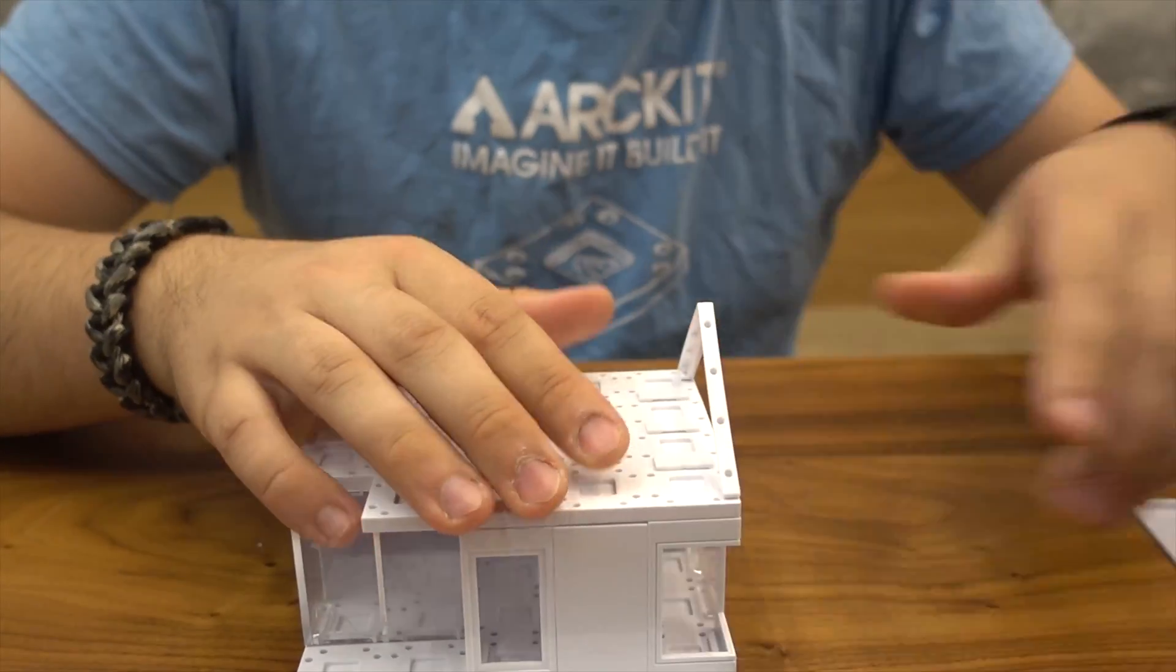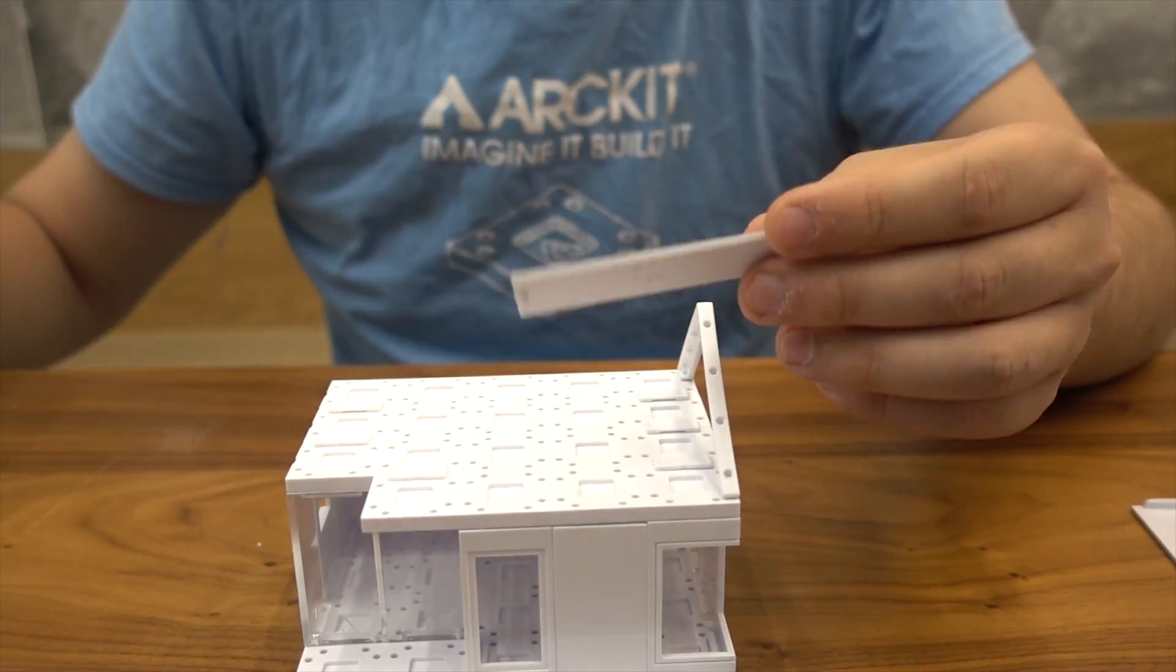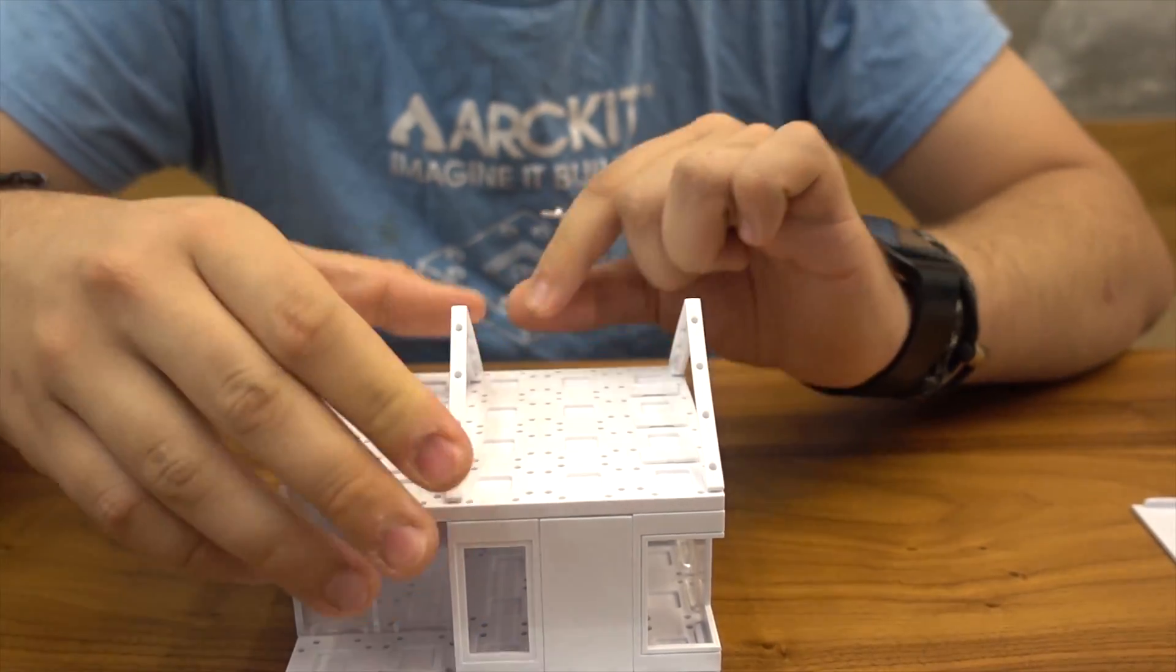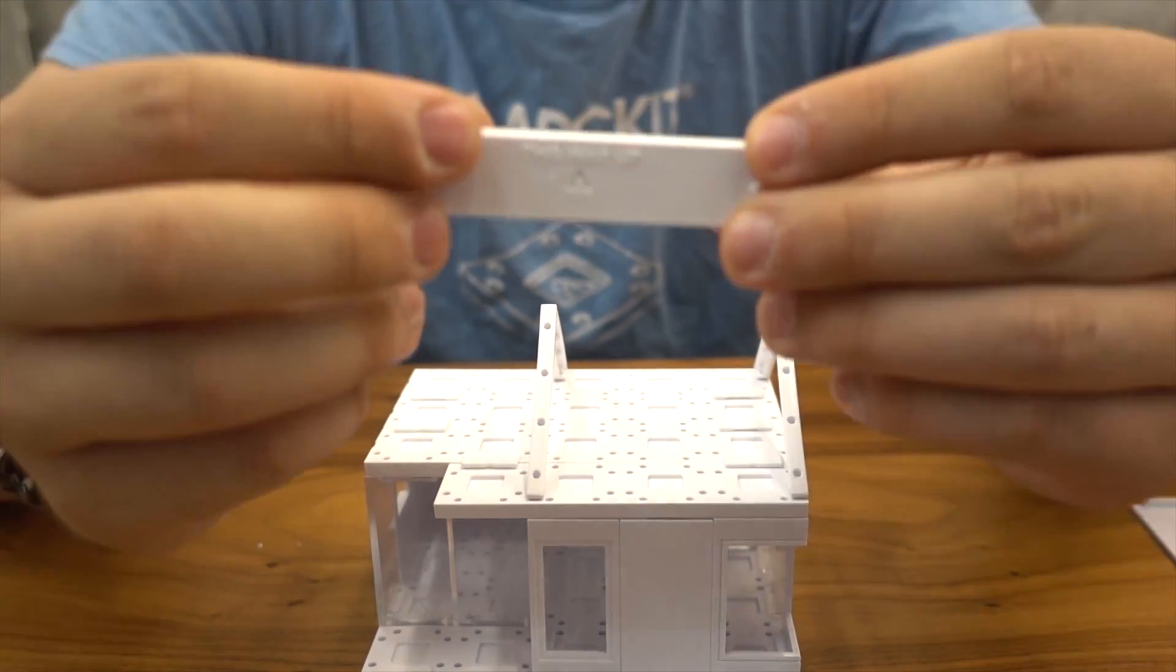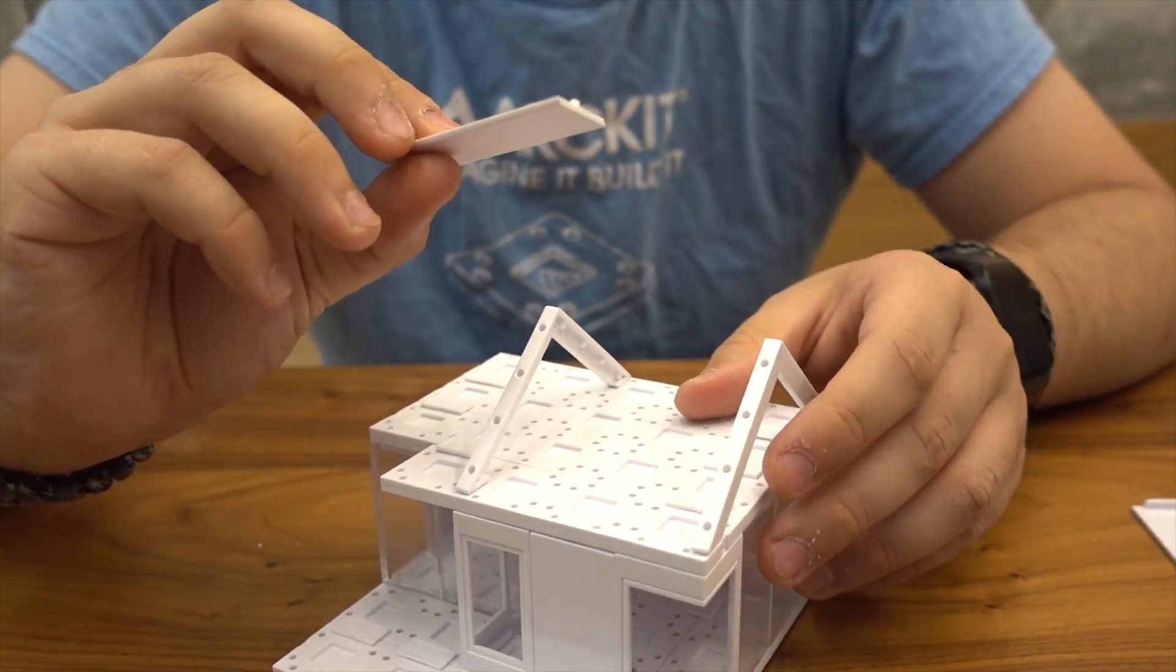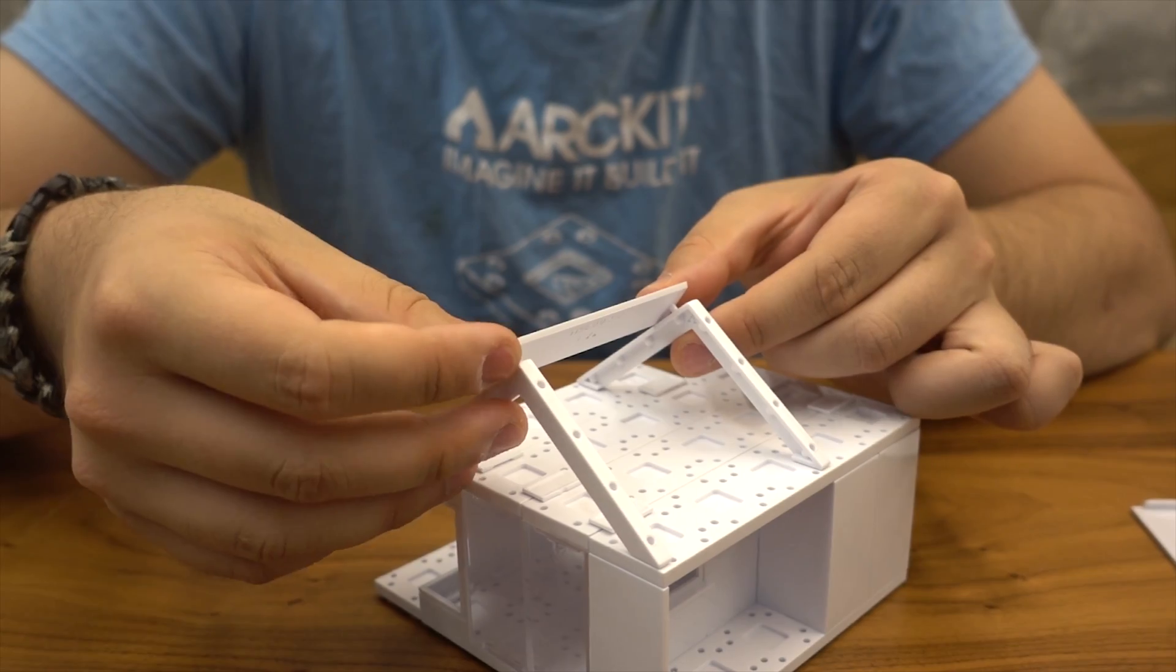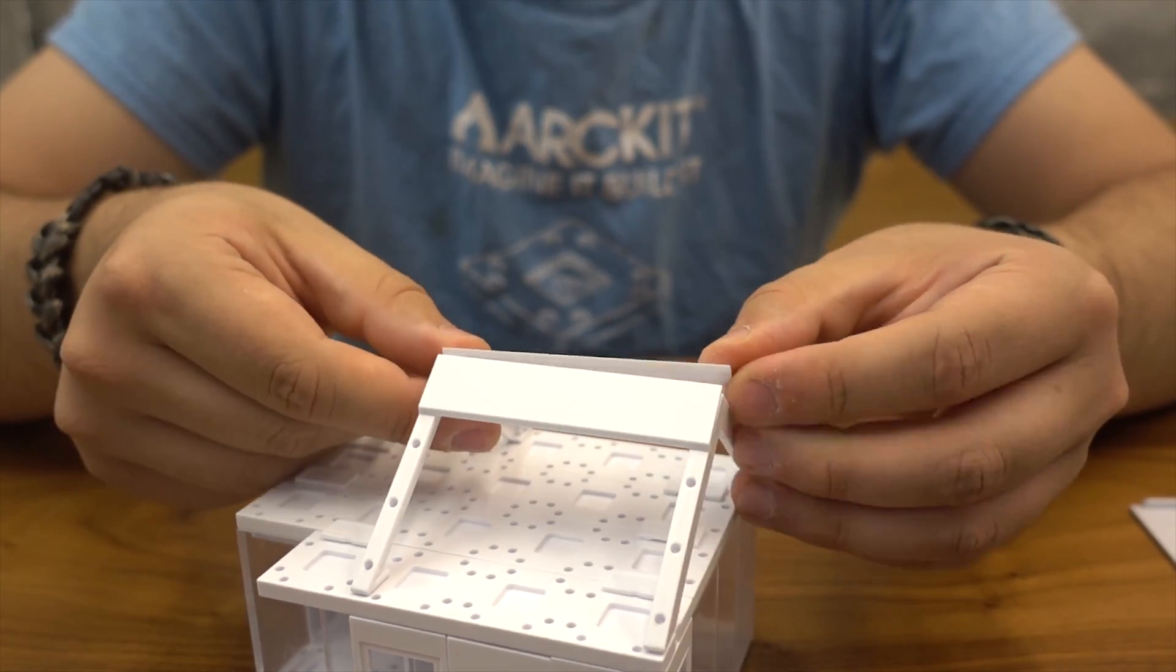What we have is this roof piece - these are like our roof tiles. They are three units across. So we can say we want the other gable to land right here. So we have our two gables. With these roof pieces, these are probably the only piece in the kit where there's an actual 'this way's up.' Make sure you follow that, otherwise the pieces won't connect properly. Start at the top of the gable and follow the 'this way's up' instructions and place the pins in the appropriate locations.